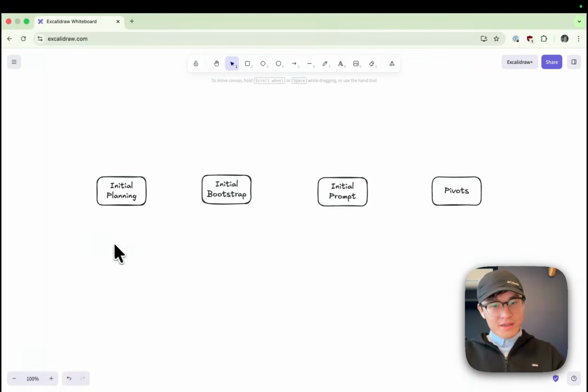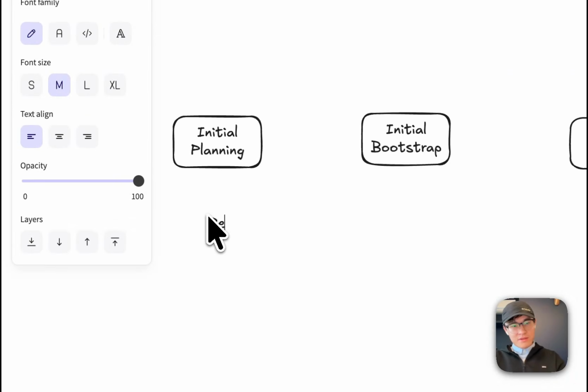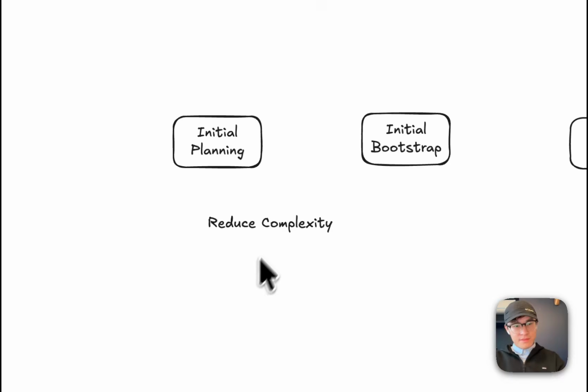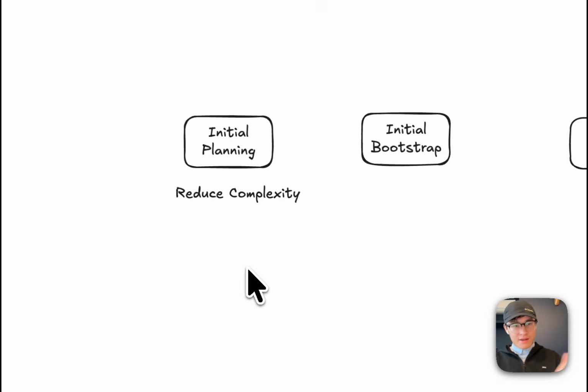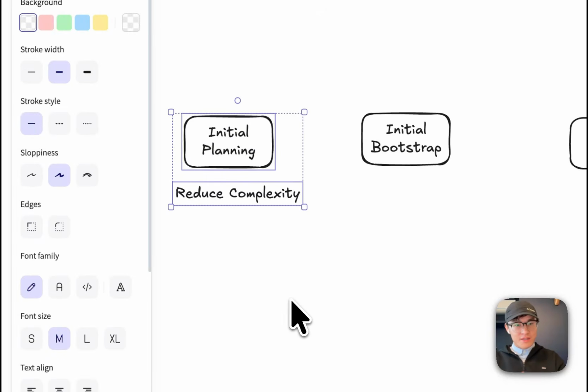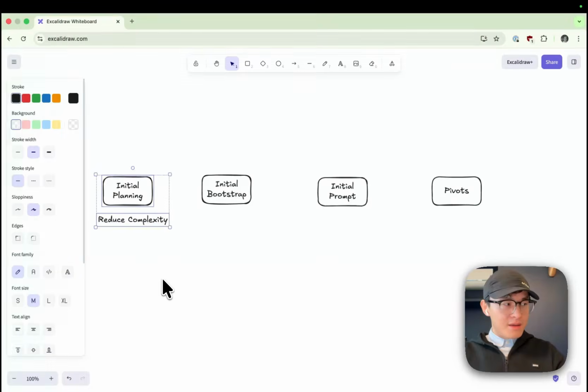So basically, the summary of this step is reduce complexity. And just to give a few examples of what I've done in this step to reduce complexity, first of all, I knew that I wasn't going to host this app on any platforms. I would just host the trivia app in one session internally to my colleagues. So something like a Cloudflare tunnel or ngrok would be enough.